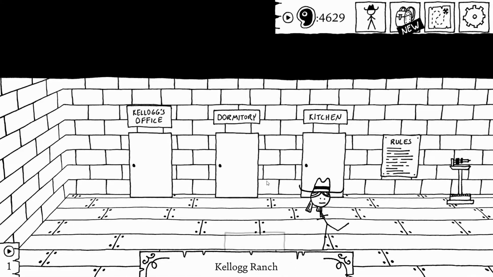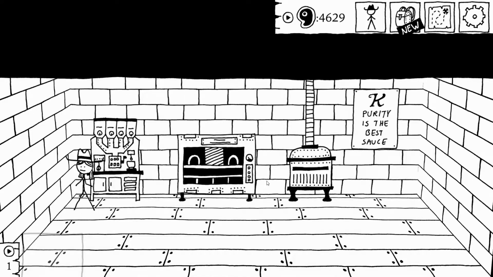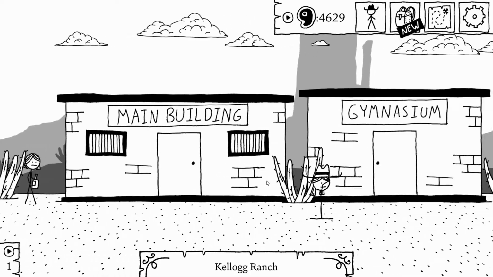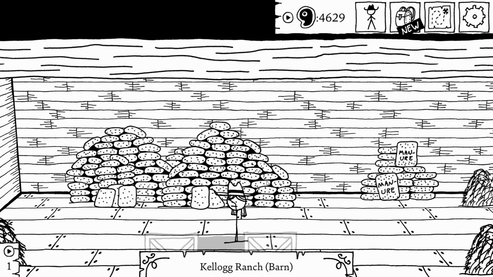Okay, next step. Head into the kitchen and use that recipe we got. It said I had unlimited grains. Guess I have to actually pick up the grains. There we go.